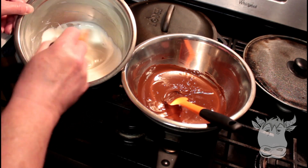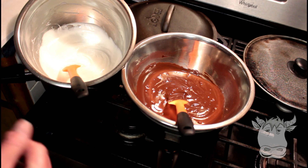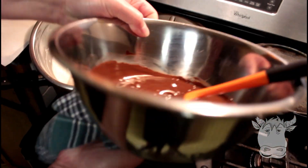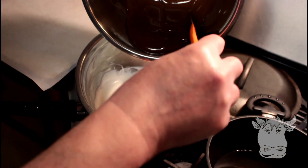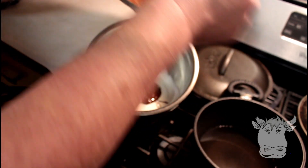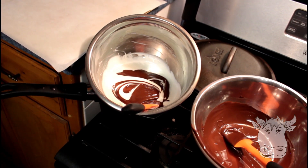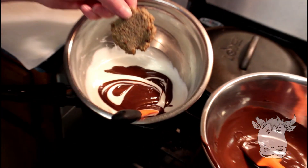I have two cups of white chocolate and two cups of milk chocolate. We're using Enjoy Life chocolate — it is dairy free milk chocolate. If you're not sure how to melt chocolate, I'll put it up as a link. We're gonna wipe the bottom off and pour a little bit into here. The heat is shut off but the water is still hot, so it'll keep it melted as long as we use it. You don't need four whole cups to do this, but I want to make some bark after. So these are our cookies — they're done, they're kind of plain, and that's why I wanted to add the chocolate to them.